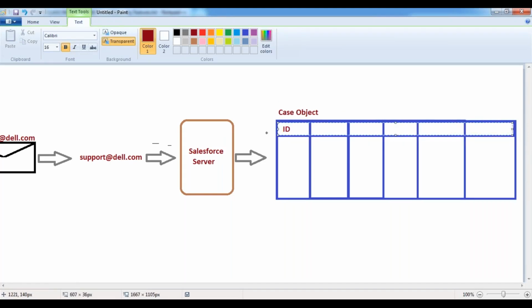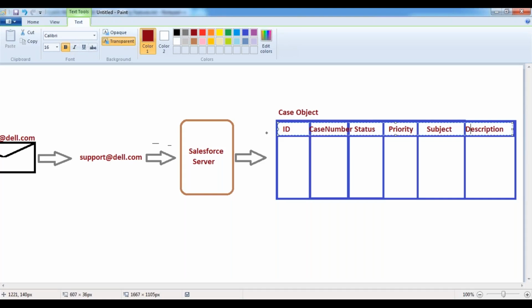ID field, case number field, case status, case priority, case subject, and the case description.